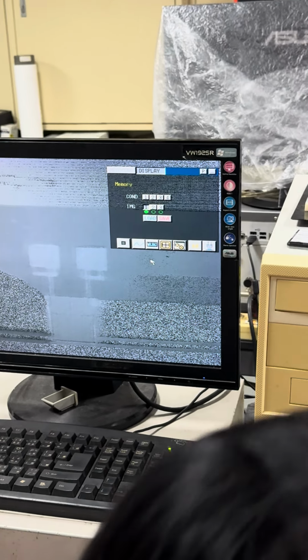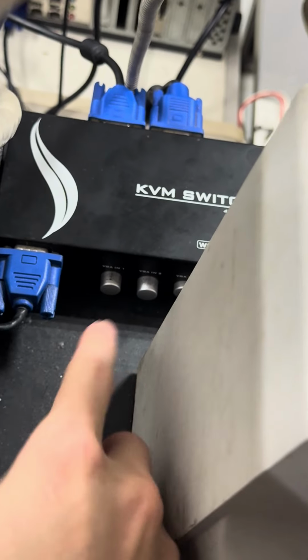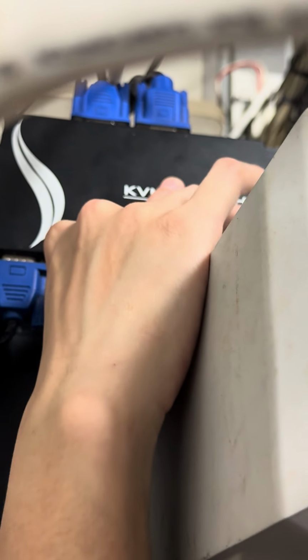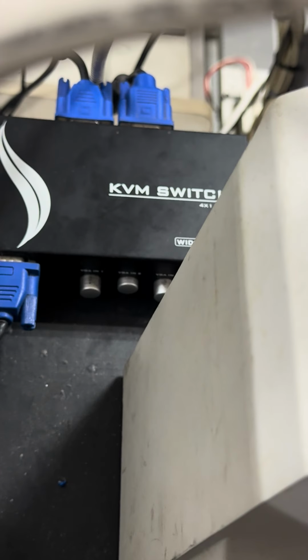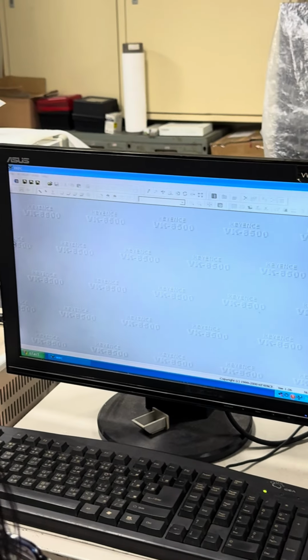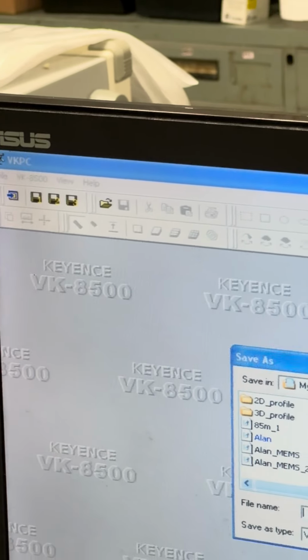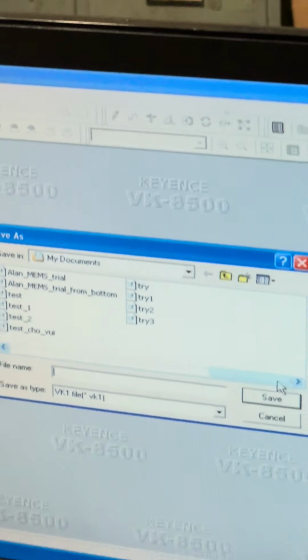Okay, now we're gonna change back to our computer to do the measurements. Press on this button. So in this software we will check our data from the save slot 1. You can name it anything.